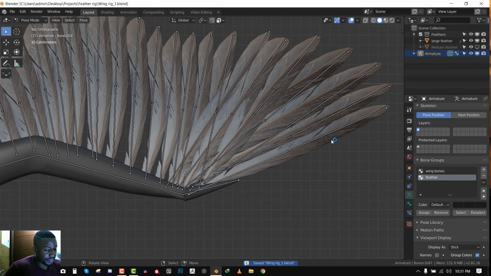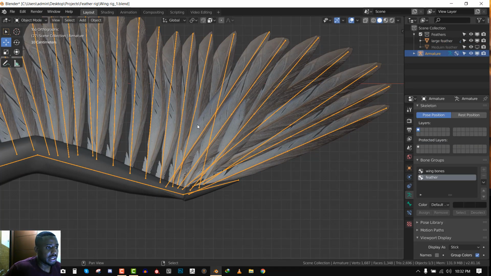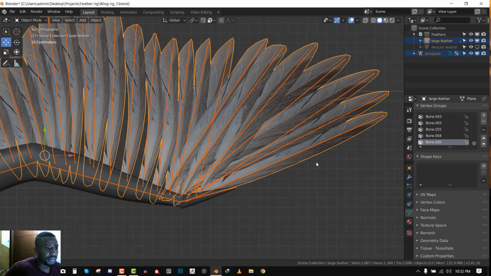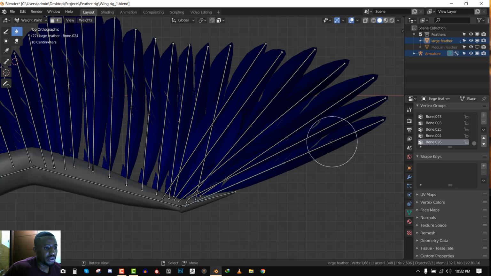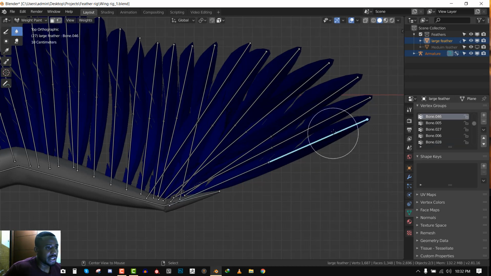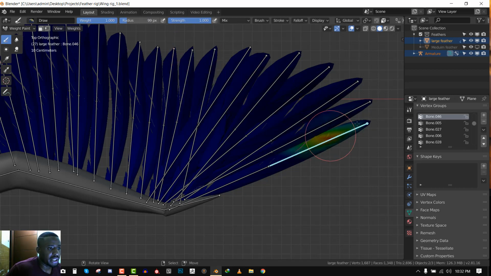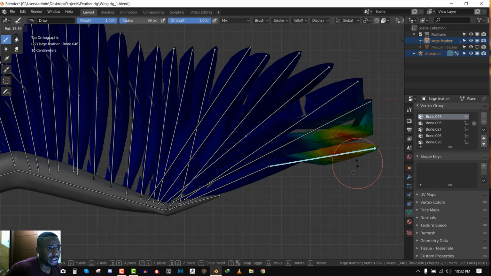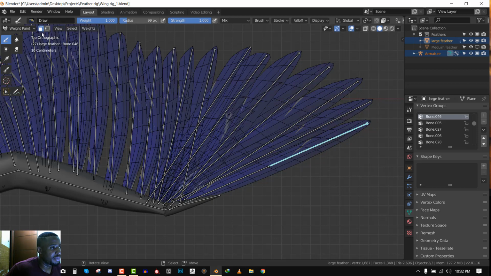There are different techniques to actually do this easily, so let me show you the technique. We can select the bone, shift select this object and pop into our weight paint mode. Right now, if we select this bone and start painting, bring out the draw brush, if I start painting now, you can notice it's going to influence bones that we don't want. So we can just use the poly mask.